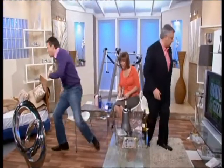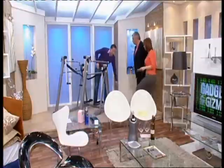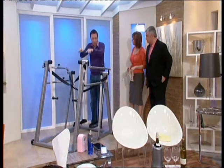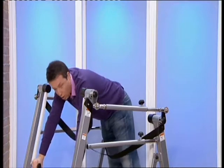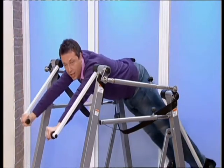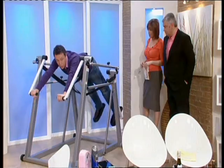This is called the Spine X, available for £599. The idea is it's not like standard fitness equipment — with standard fitness you'd stand upright, so you've got pressure on the spine. With this, because you lie across it, it frees up the spine to move about with no pressure on it. If you do a sit-down job all day, this kind of thing is ideal. What it's doing now is moving and strengthening the spine — it's a cardiovascular workout as well and it's working the abs at the same time.